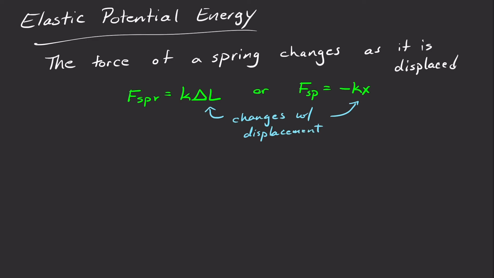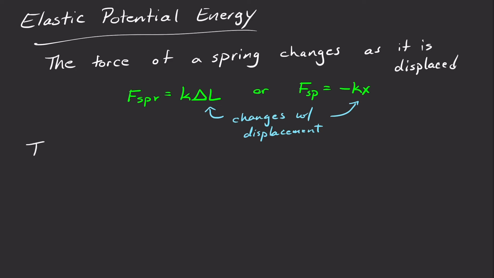So if we wanted to find the work done by a spring force, which is not constant because it depends on how much it's stretched: if you stretch a spring and then release it, as it moves, the force is going to change at every point because it's displaced some different amount.